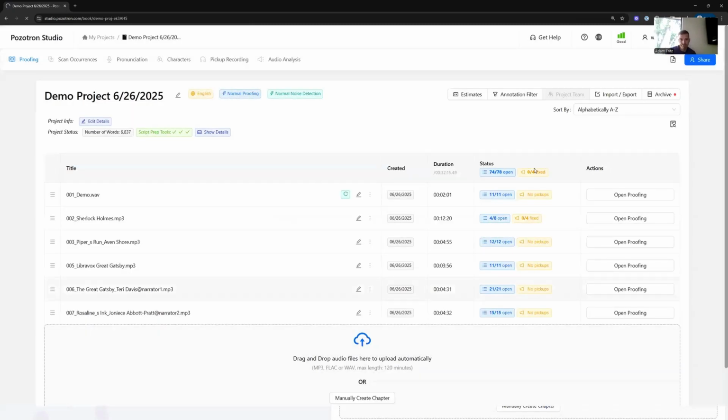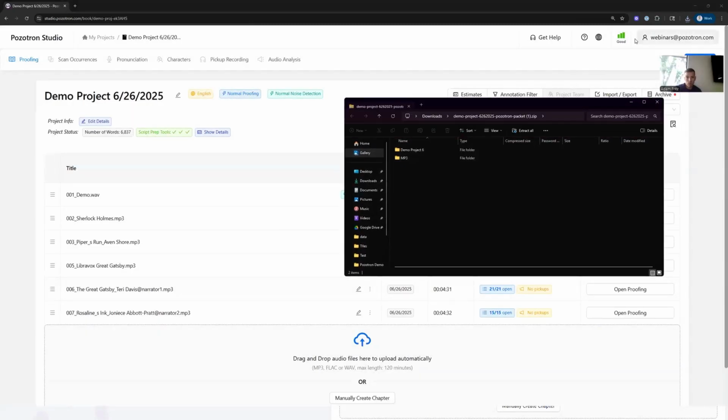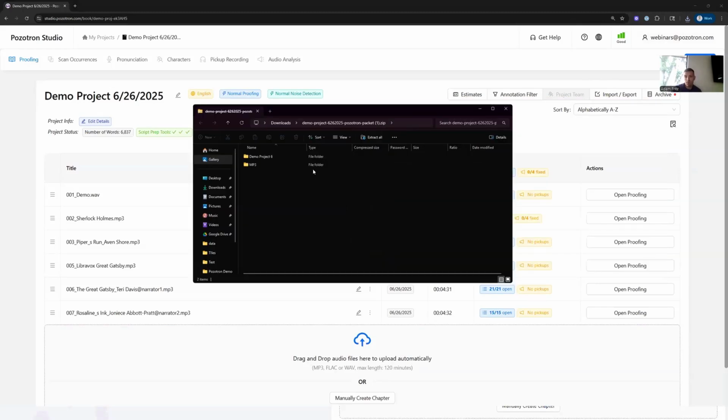but I'll just show you what this does really quickly. This downloads a PDF, or actually downloads a little package. And in that package, I'm going to have the MP3 files for each of my pickups. So little clips showing me the mistakes that I marked. The PDF right here.